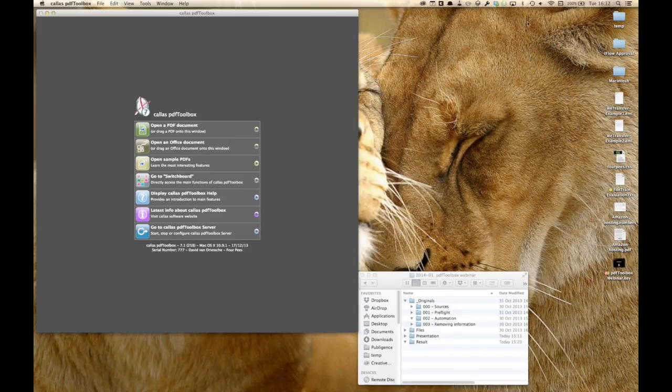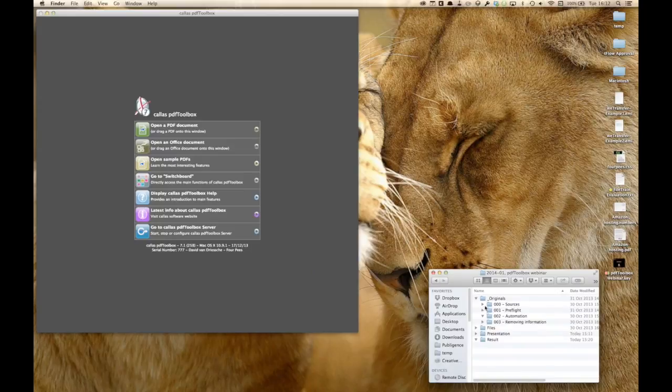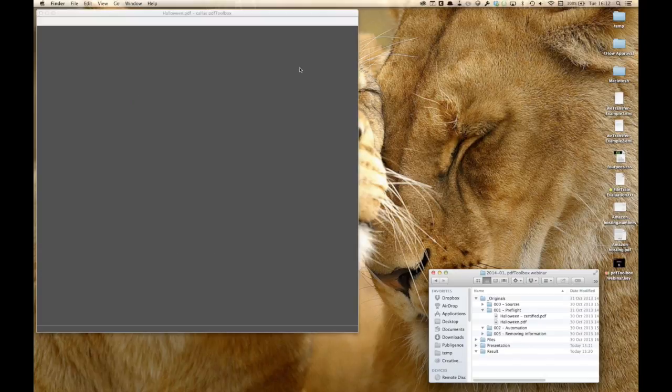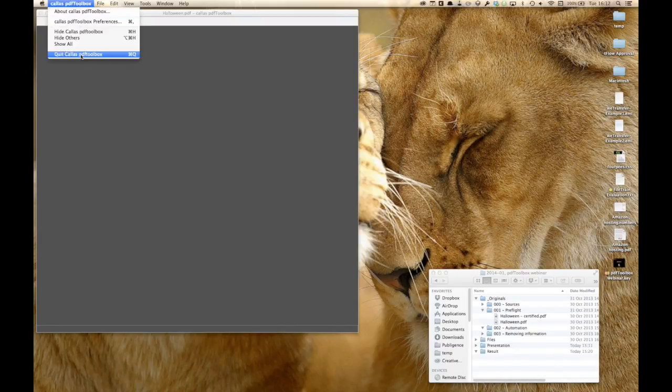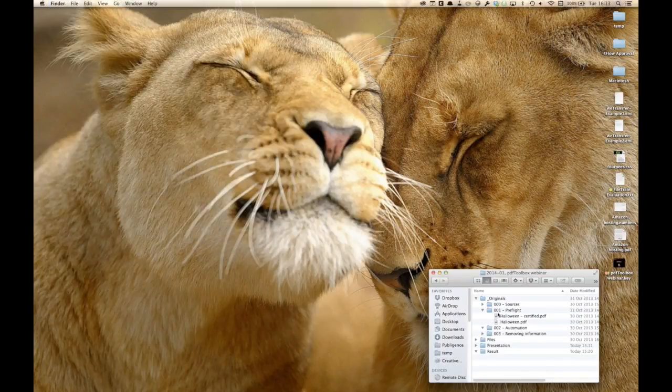On the one hand, I have the desktop, which allows me to manually open PDF files and do things with them. So I can hunt for a PDF file here, simply drag and drop that on top of the window, and PDF Toolbox will show that PDF file if it wants to cooperate with me.